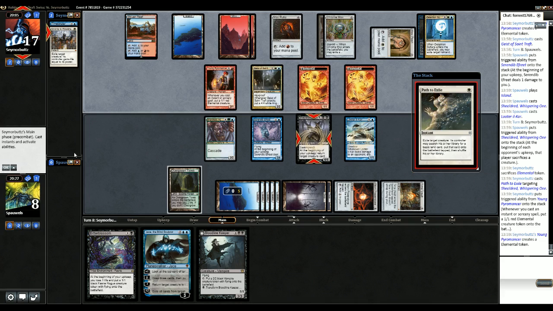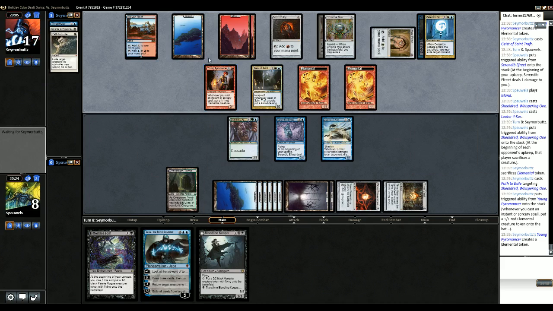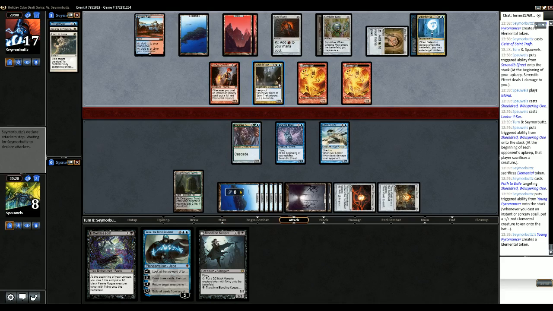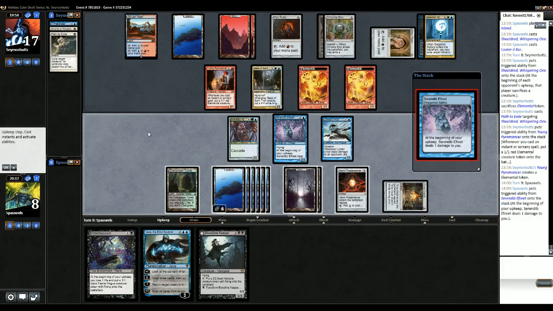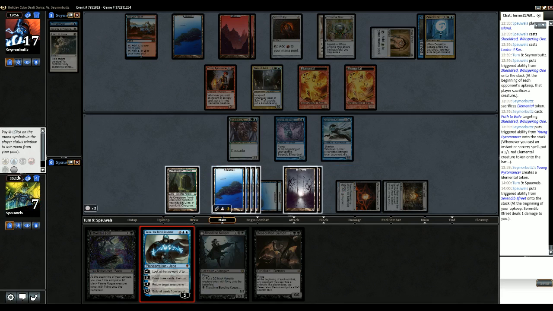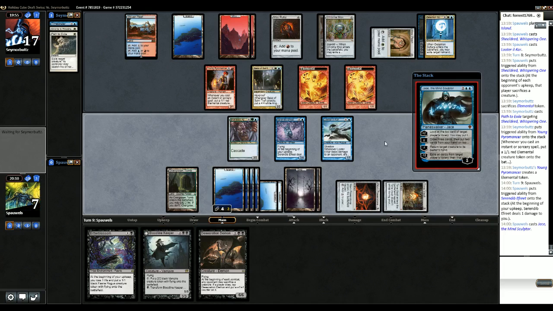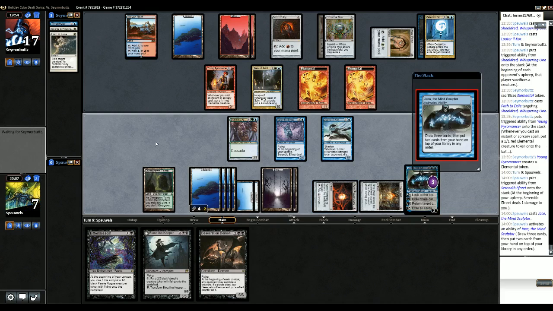Okay. Yes, definitely. So now it has to become Jace. Does he attack with these three? Just attacks with the guys. No, it doesn't attack. No. Okay. So we definitely play Jace. Draw 3 cards.